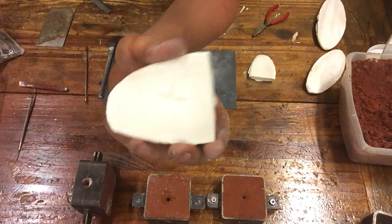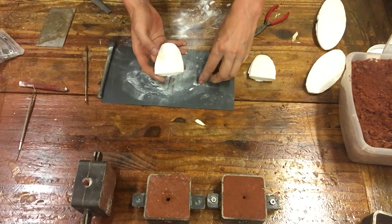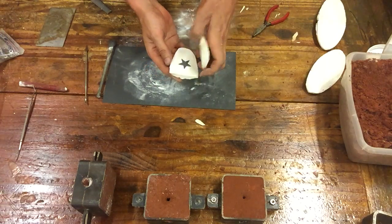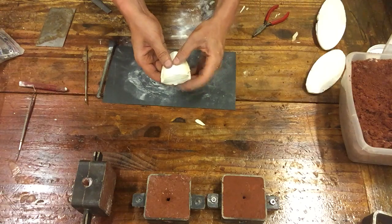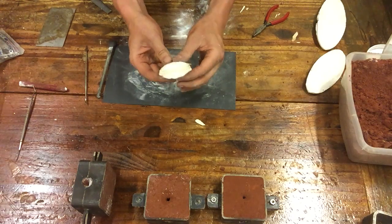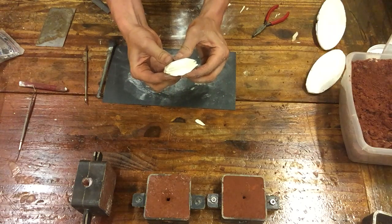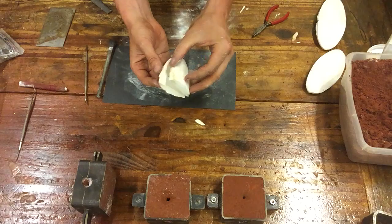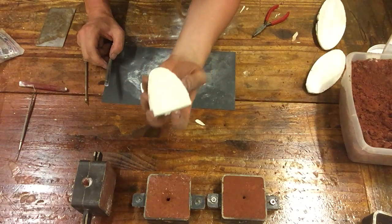Now we've got our star impressed in the cuttlefish, and we're going to see if we can do a cross registration, which means that we're dropping our star shape into our master mold for the cuttlefish, and then we're book matching it right here like this. So if we decide we want to put any signatures, there's just a little bit of height left on the back of the part where when I apply pressure, it's going to push into both sides and hopefully give us enough of a register of where the star is when we look at our model.